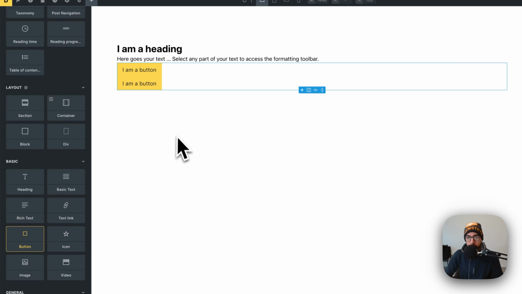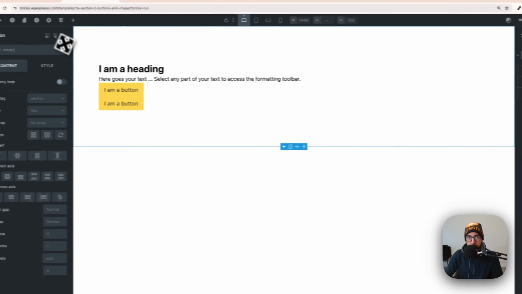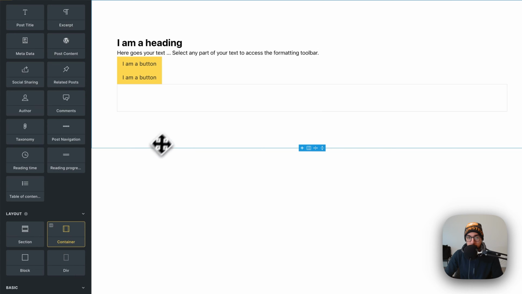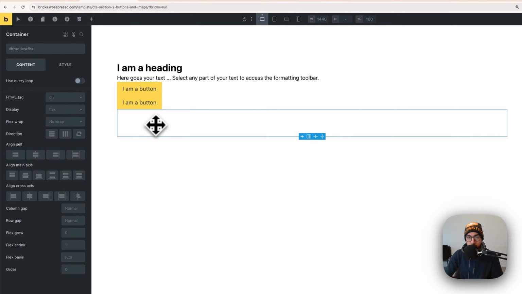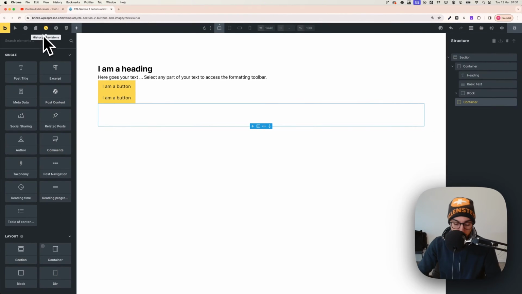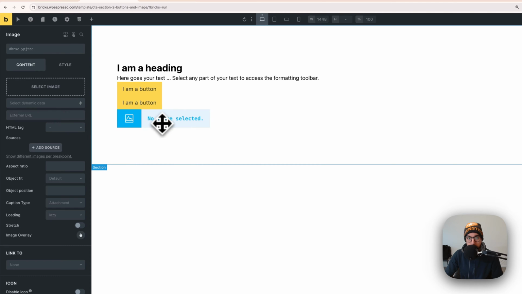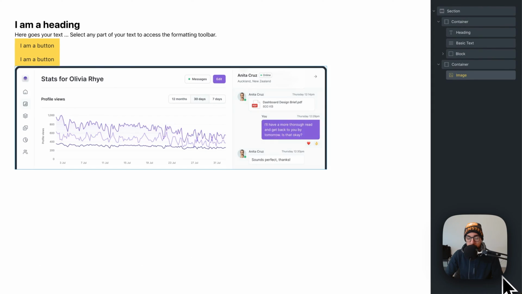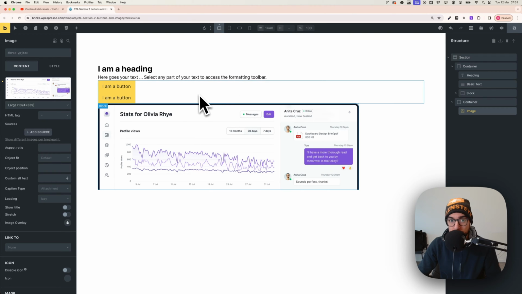Okay, great. So the last thing is to click on section with the section selected, plus button, and let's add a new container. And inside of the container, we can add an image. So click on this container that we just created, plus button, and of course, search for image. Okay, I'm going to click on the image, select image. I already uploaded my image here, and then you can insert it. Perfect. So we have all the elements we needed to create the section.